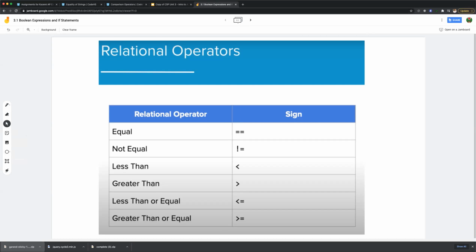And let me tell you why. If you're using this to compare objects like two strings, it doesn't check to see if the values are the same, because that's usually what you're trying to do.